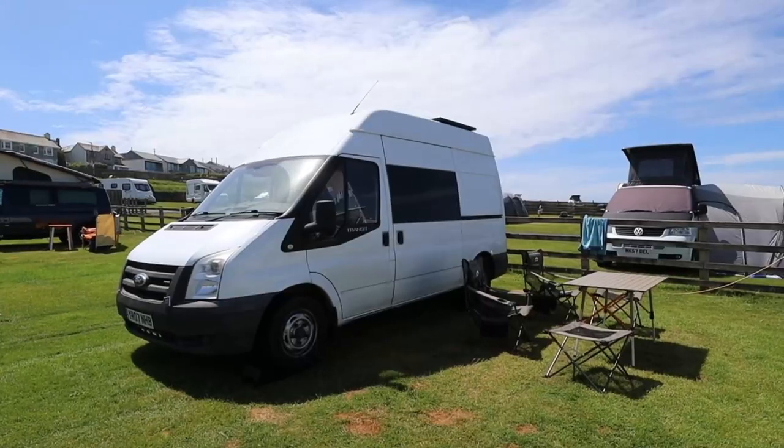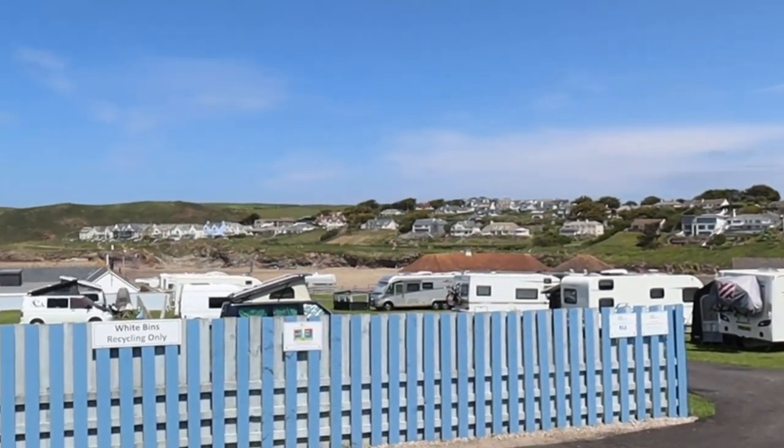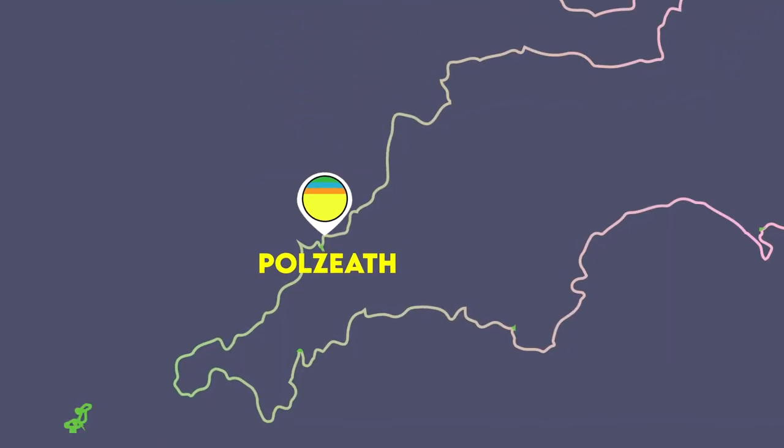Let's have a little tour of this campsite. It's one of those sites where every single van is parked right next to every single van, but there's a good 10 to 15 yards of space between you and the next van. There's enough room for a table and chairs, so it's not too bad, but you're still boxed in, which is a bit of a disadvantage. This campsite is located in Cornwall in a place called Polzeath, which is absolutely beautiful — we're going to show you that a bit later.